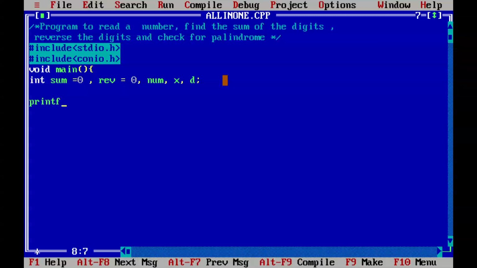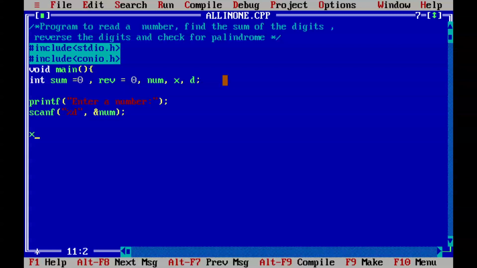So now we'll printf enter number. Then scanf, percent d for integer input, comma, and percent num.